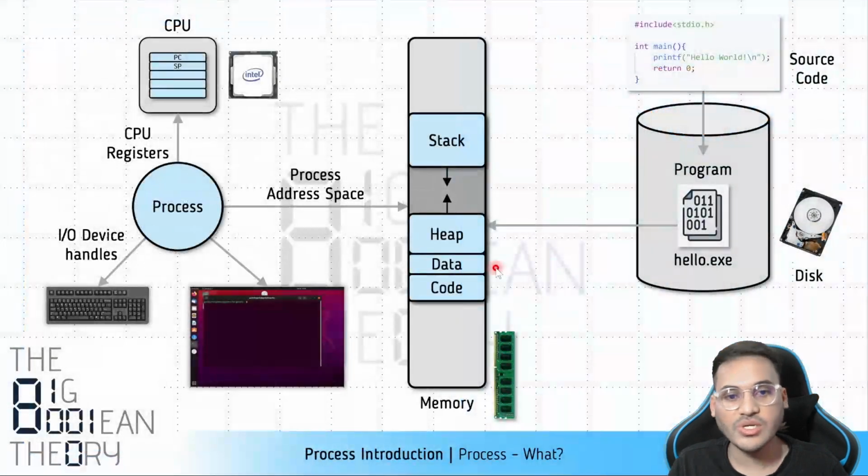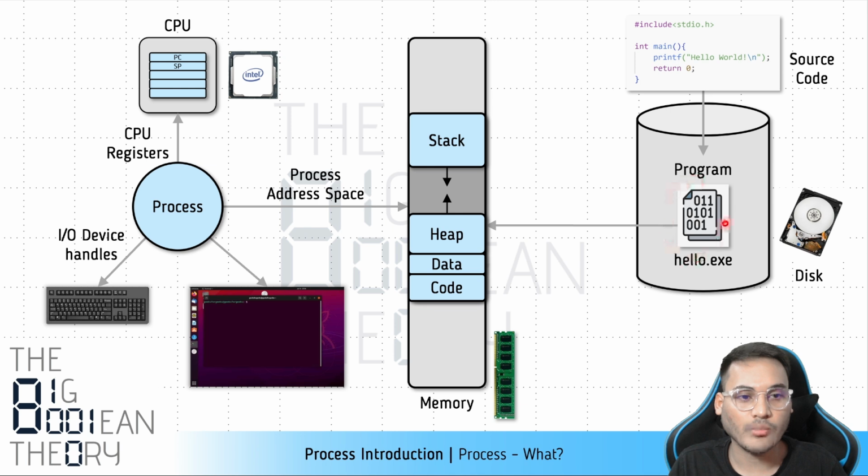This picture summarizes what we discussed in that video. We start from a program, the executable file which we get after compiling the source code. Whenever the user conveys their intention to launch the program, the operating system comes into action and does certain things to get a process. The very first thing is that it loads the executable file into memory. It sets up the different regions in memory so that the code and data of the program are properly organized in this address space. This region in memory is called the address space.